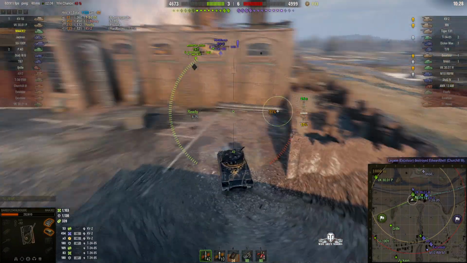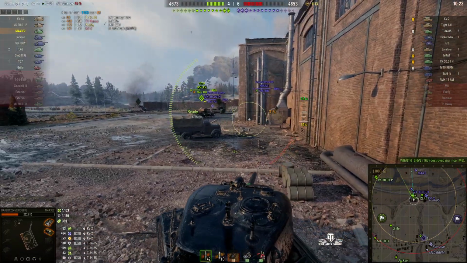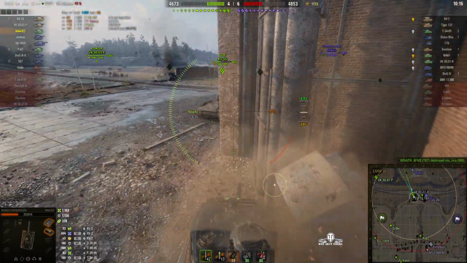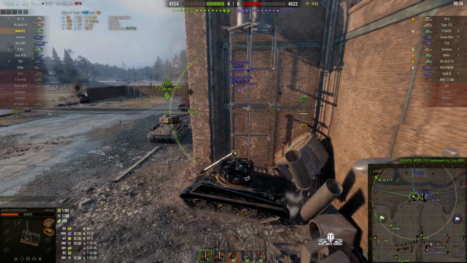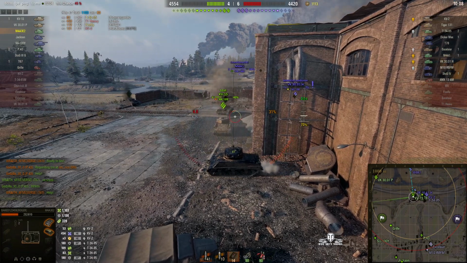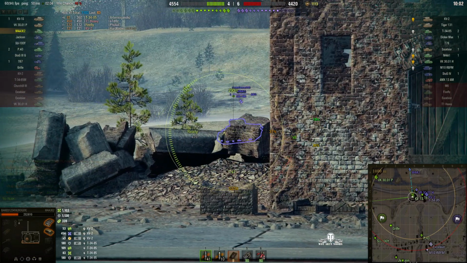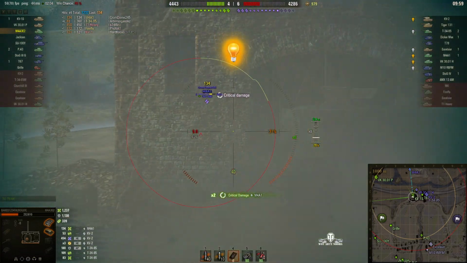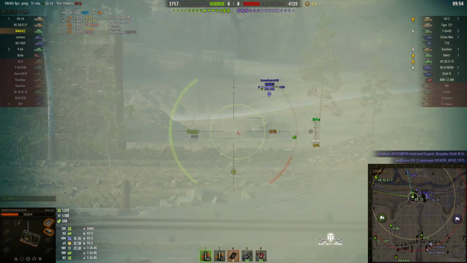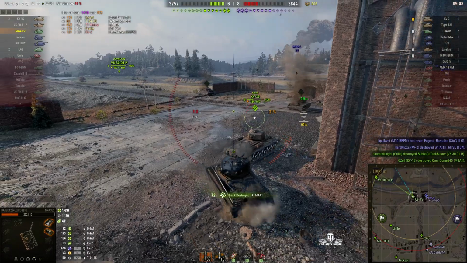Oh, now this is interesting. VK3001H has come around and is on the north side, and he's being backed up by that M4A1. So he's decided to get behind this wall, because these two are going to be a bit of a nuisance. He knocks down the wall so he can get shots on the M4. Just needs to pull out a bit further. There he is. Yes! And needs another one. Now the KV-1S is trying to pull back into us. Yes! Good hit. 173.